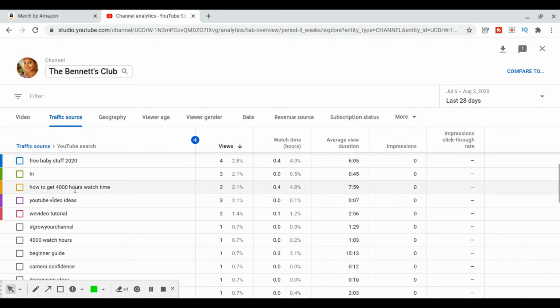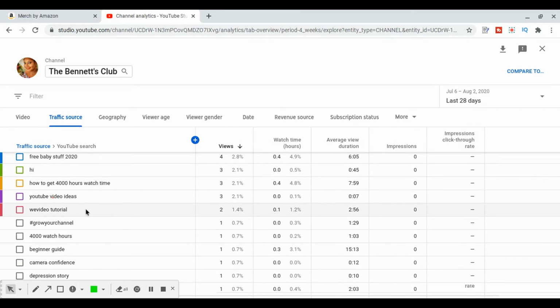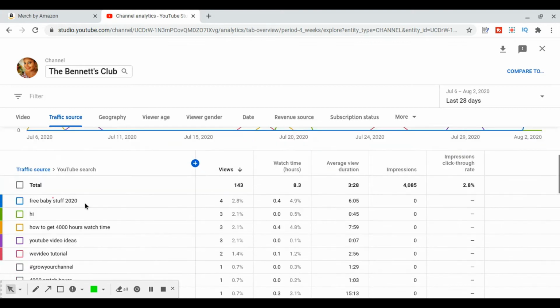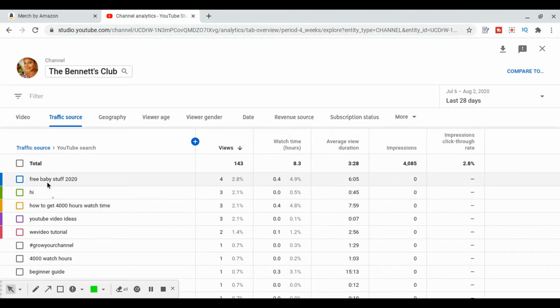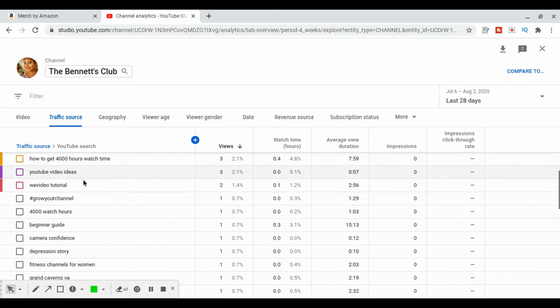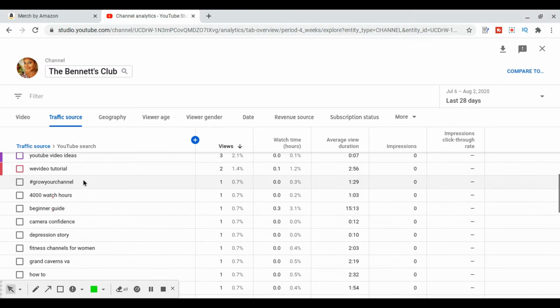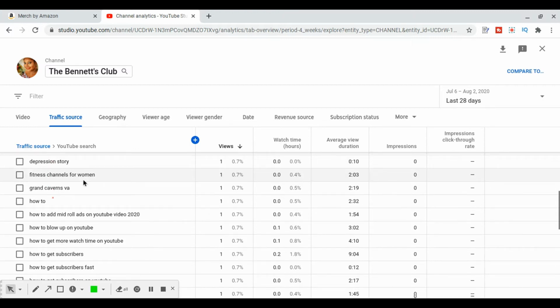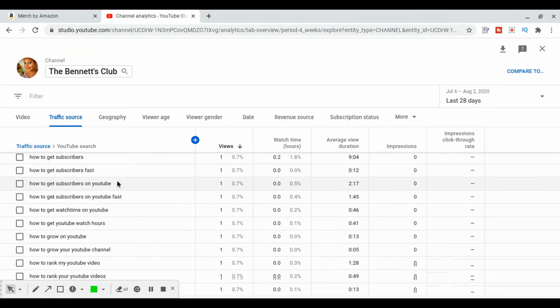And here it is showing free baby stuff. See, it's just showing you all the different videos that people search for, that you get these views. It shows exactly where my views came from.